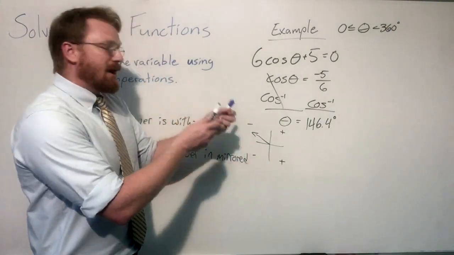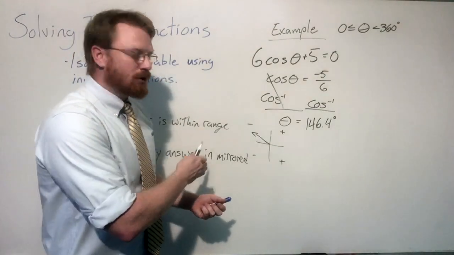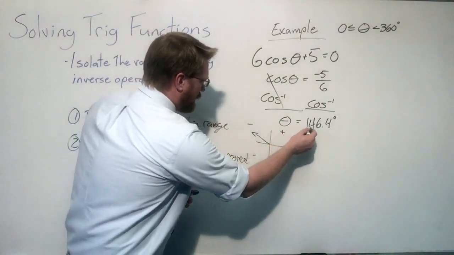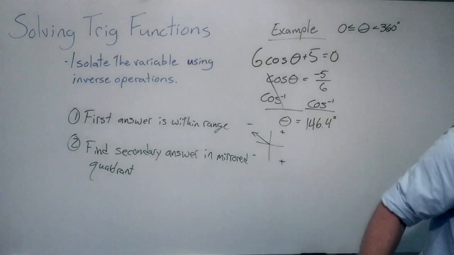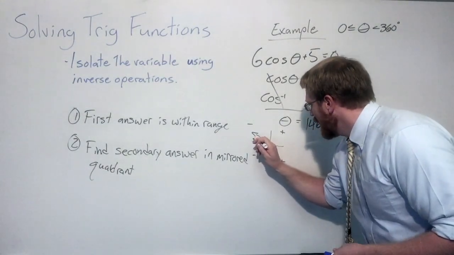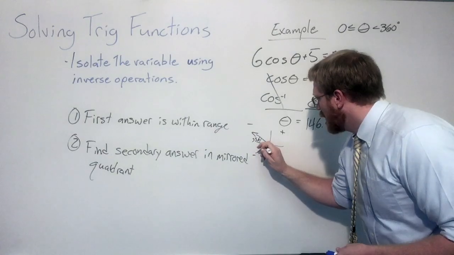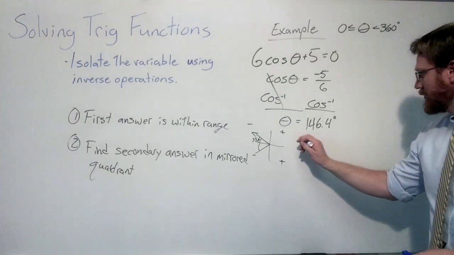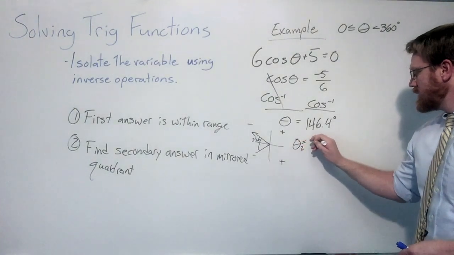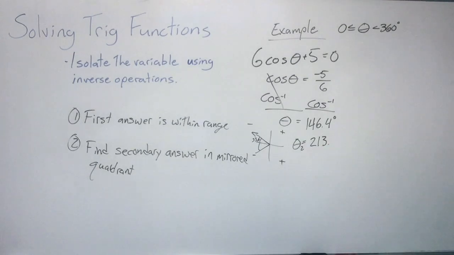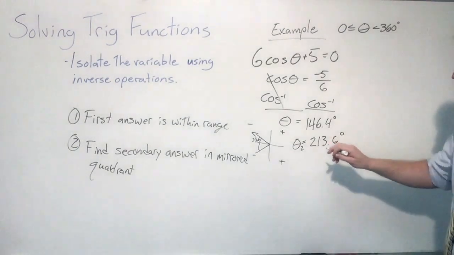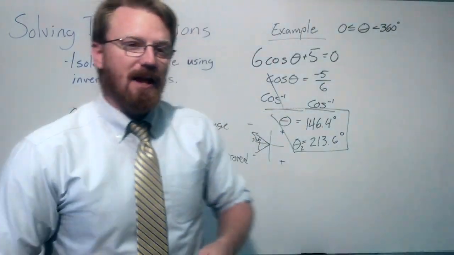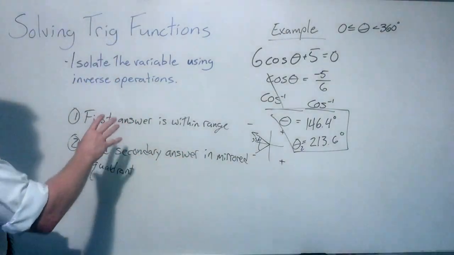So if that first angle is coming out of the second quadrant, I know I'm fishing out of the third quadrant so that everything will match perfectly, including the sine. So that 146.4, I think that's about 33.6 away from the x-axis. So I need to make sure I go 33.6 past the x-axis, and I'll get the secondary answer of 213.6, I guess. And so I'm always getting these dual answers, these two answers, even though I'm restricted to just one revolution, because of that matching mirrored quadrant hunt I have to do.